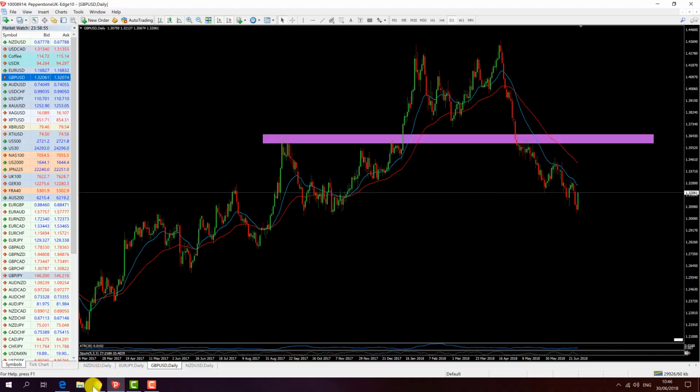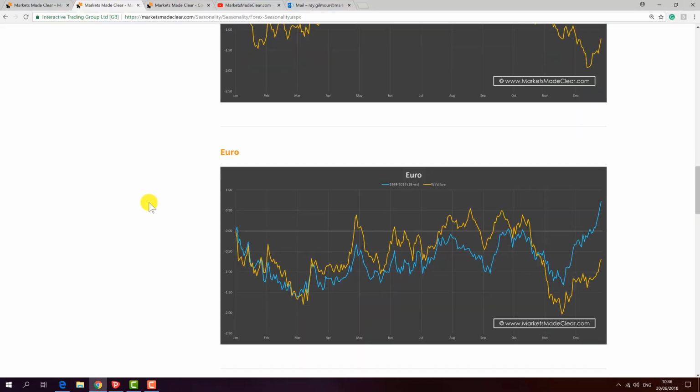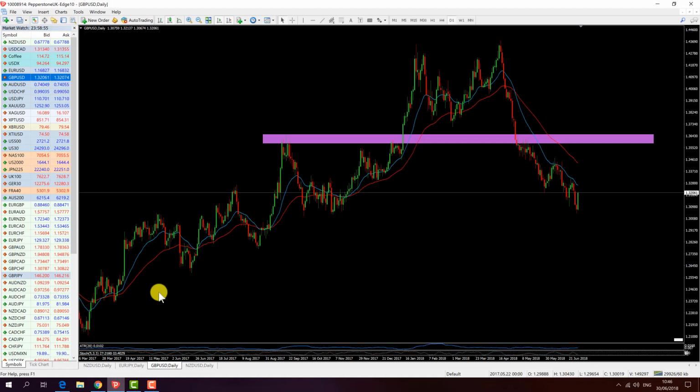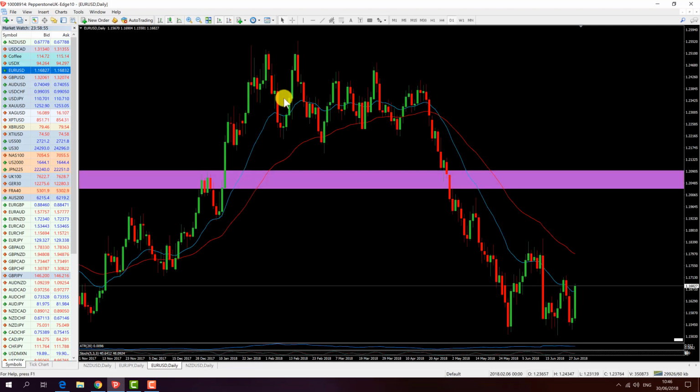For now, I think there's plenty of headroom for the pound to head to the upside over the coming weeks. In line with that, another market I'm going to be keeping a very close eye on is the euro. Again, it has a similar pattern to the dollar, or rather the opposite of the dollar: underperformance in May, range bound through June, but then typically an outperformance through July. Over on the euro, we can certainly see the underperformance through May, very much coming under pressure. We have a range down here through June, which has been a little bit frustrating, but unfortunately it's what we typically get, so we have to deal with that.